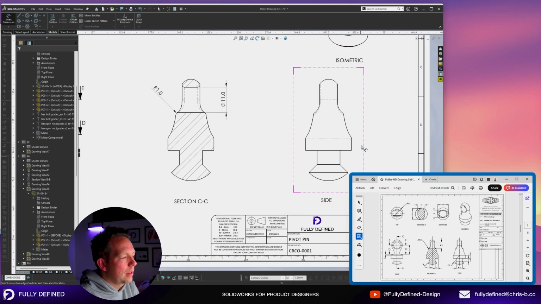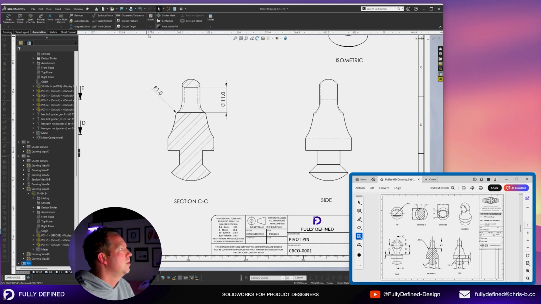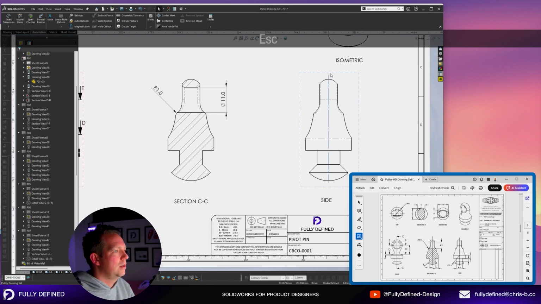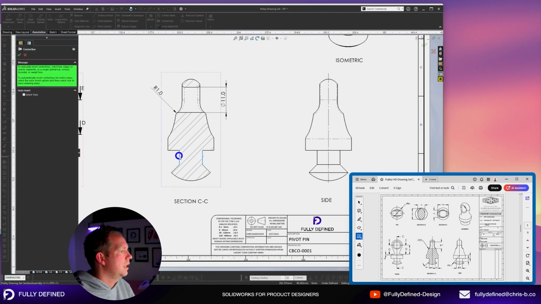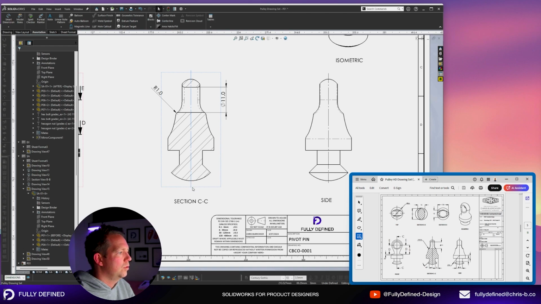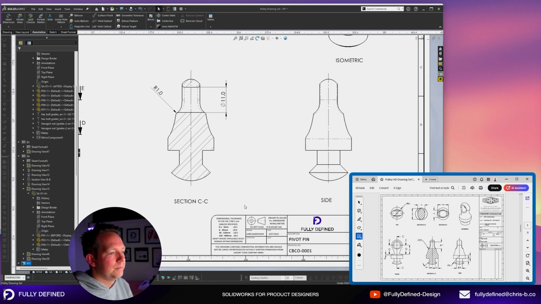And at the bottom, there's a couple of other annotations I want to show you. One of them is a center line. Center lines are typically run through things like revolves. Now you can do a center line by clicking on a round face and it will put a center line in for you, or you can click two edges and it will put a line in between them. So it doesn't always need to be a point that's getting revolved around.